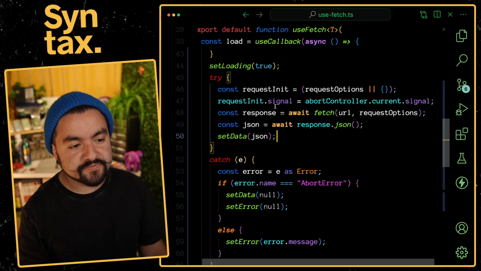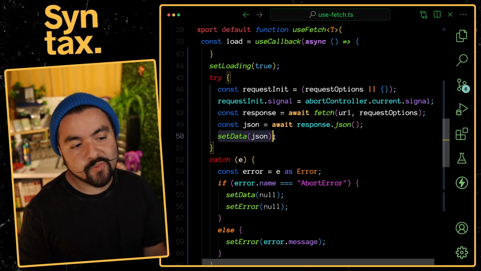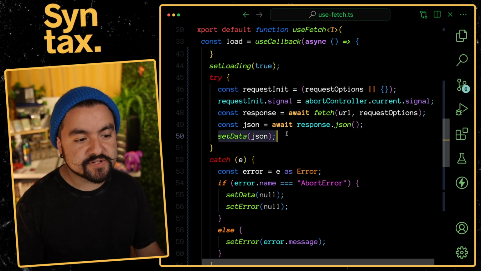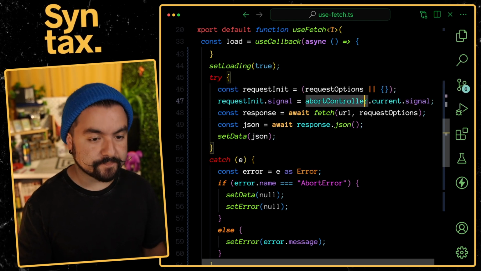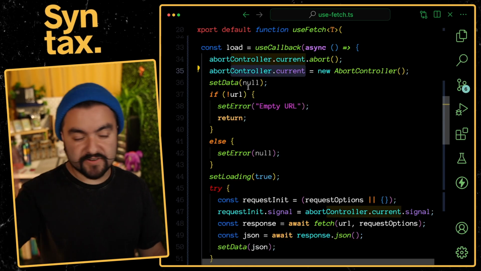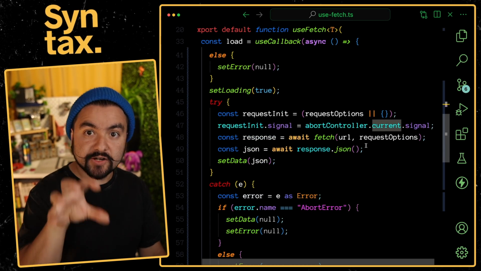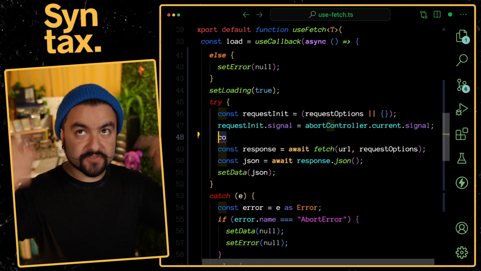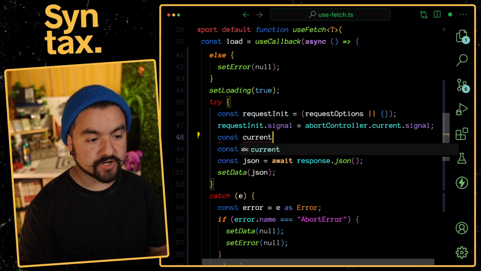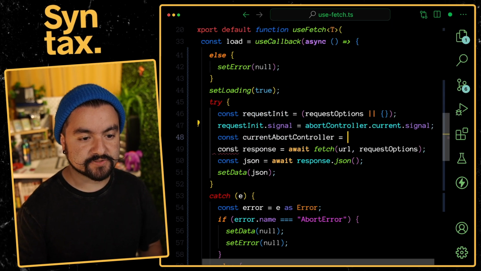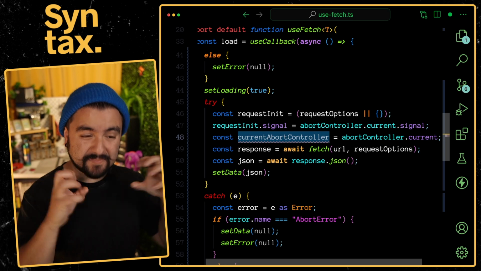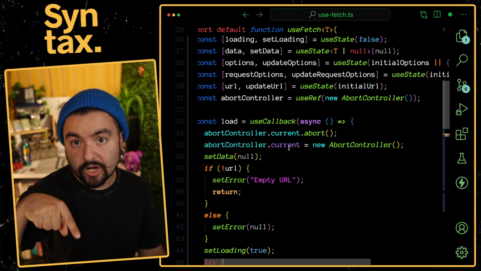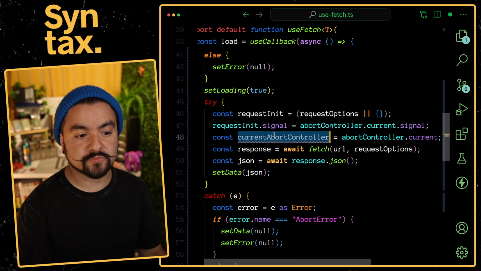Now, another thing we'll do is, if the request was aborted, we don't want to set our data here, because it's possible that we hit a race condition where it was canceled, but then we're still setting it here. So we actually want to check that. However, we can't just look at current, right? Because every time this gets called, we're overriding current. In the current scope of this fetch, we need access to the current abort controller and not the reassigned one if this method got recalled. So I'm going to create a variable called currentAbortController and set that equal to current here. Now this captures that value inside this scope. So if the load function gets called again, abortController.current is going to get overwritten, but my local variable here will still be the previous one.